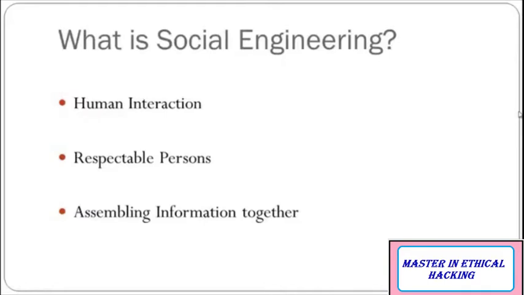To start with, what is social engineering? It starts with human interaction. The attacker uses human interaction to obtain or compromise specific information. The attacker may be a respectable person, and you may not even know that the person is trying to be something you may not even have thought of. The attacker may appear unassuming or respectable, or he may even pretend to be a new employee, a repairman, or an old boss of yours trying to gather information. He may even offer credentials for a new network that he has created, so that he might try to fool you.